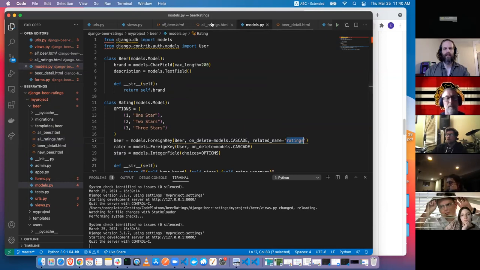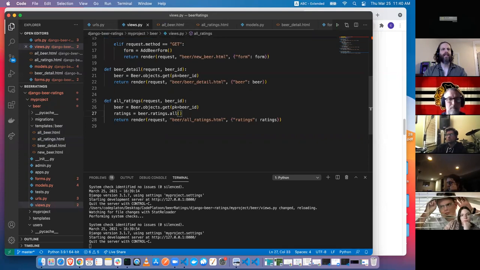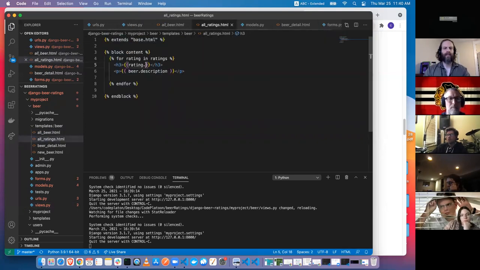Stars. We'll do beer. So we also pass in the beer as context. Let's try to do this. So rating dot beer dot brand. All right, let's give this a try.